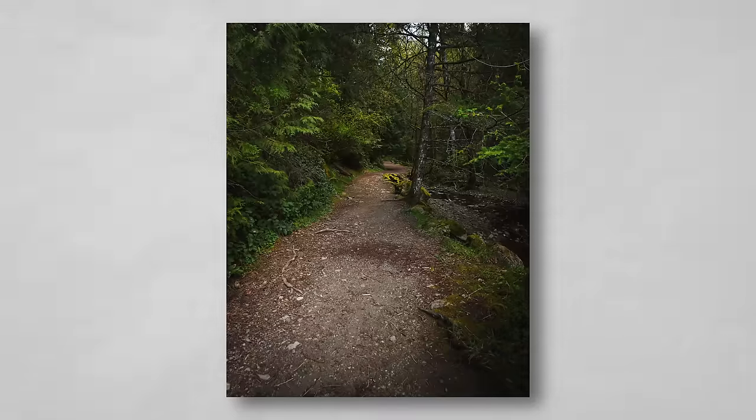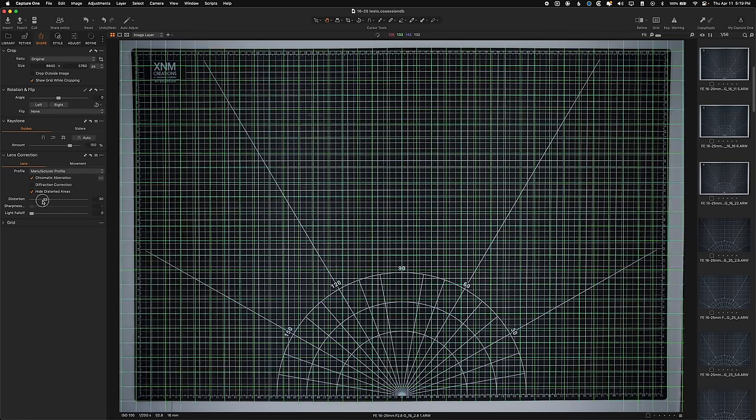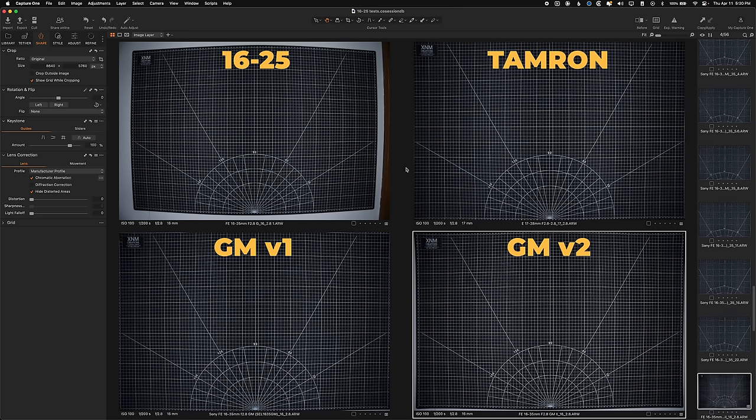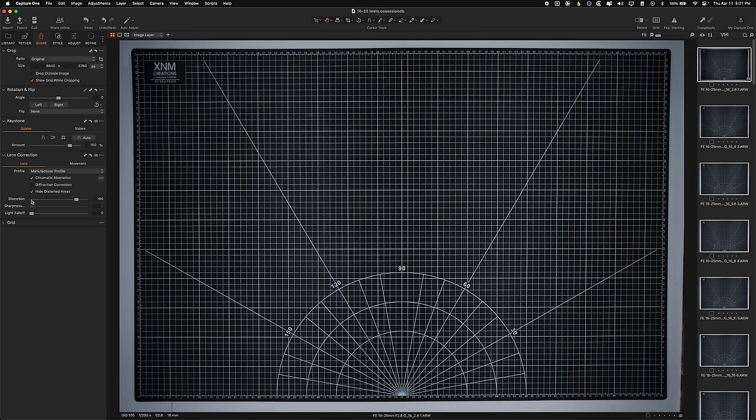In terms of image quality and performance, there is a lot to love about this lens. It really does perform quite closely to the G Master Version 2 — almost annoyingly close as an owner of that lens. There is a reasonable amount of distortion if you turn off distortion compensation in-camera. Overall, I recommend leaving lens distortion compensation on in-camera, and hopefully Lightroom will have a profile for this lens soon. Capture One seems to be able to use a manufacturer profile built into the files, but it's not quite fixing everything. There's also some vignetting when shooting at f2.8, but stopping down to f4 or past that seems to get rid of it for the most part — pretty normal stuff, nothing to worry about.